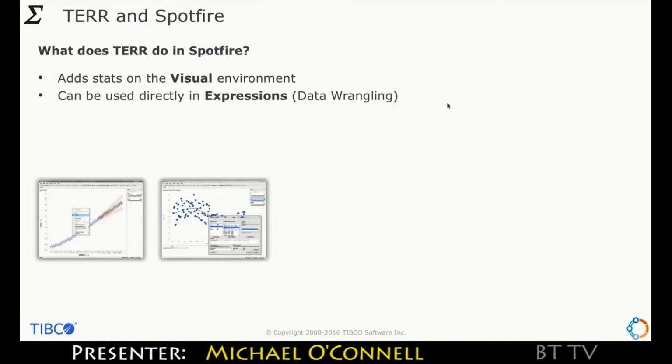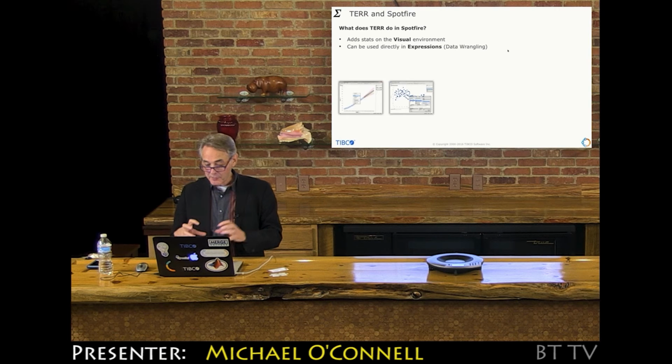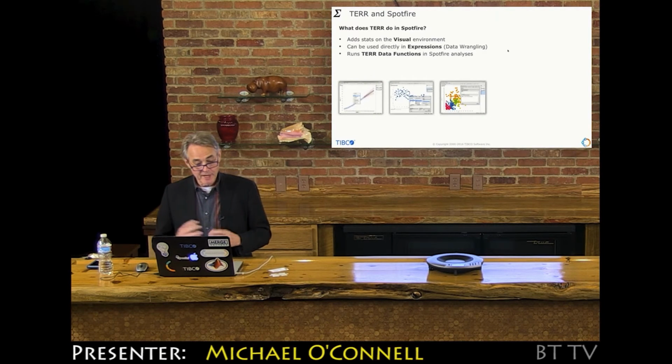The data wrangling that Brad showed, besides the point and click, there's a whole other environment that has like 400 inbuilt functions where you define functions with our inbuilt calculation engine, but you can also use the TERR engine for that as well. So you can write R code into these expressions to wrangle your data, and you can save those as reusable functions. That's very helpful doing calculations like NPV or various statistics that you want to add onto your graphs. Now it also runs these data functions.